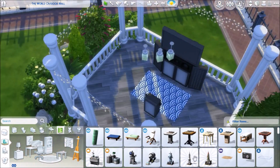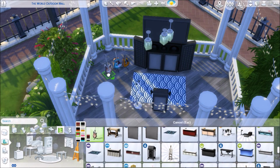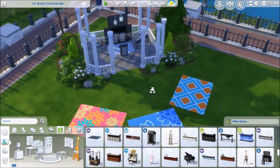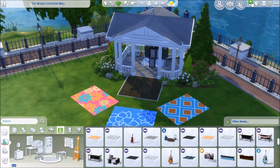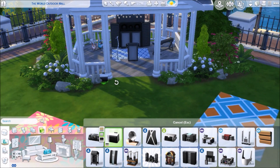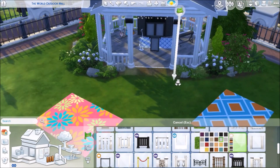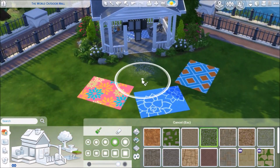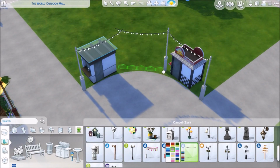So I decided to build a gazebo because every market I go to has live music, whether it's a little festival that is selling things or a farmer's market. Maybe not all farmer's markets have live music, but there's usually some sort of noise, I guess. Maybe not live, but they're playing music somewhere. And so I decided to add a little gazebo with a little stage so we can go perform for the people, and if they want to sit down they can have a picnic on these little, I assume they're blankets, but they're actual rugs in the game, but we're gonna call them little blankets. And I put little picnic baskets and chairs and little decorations that I thought looked picnicky.